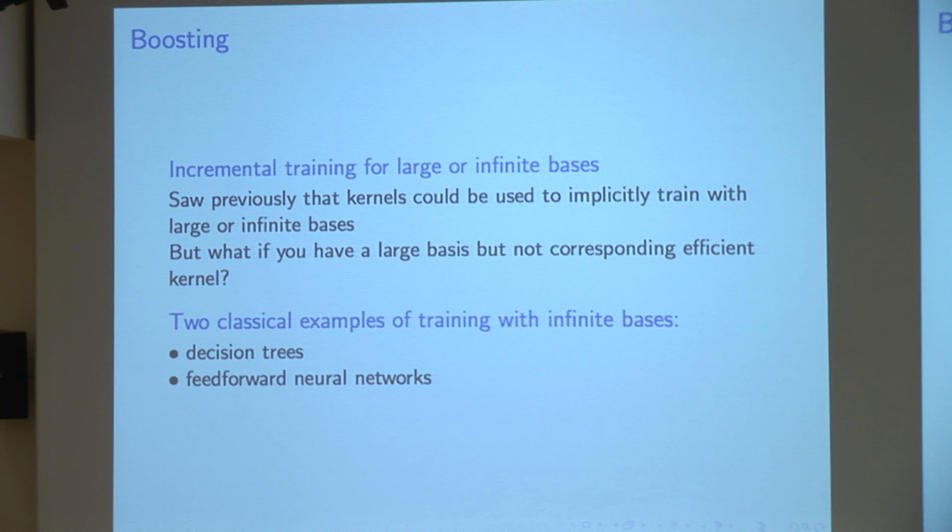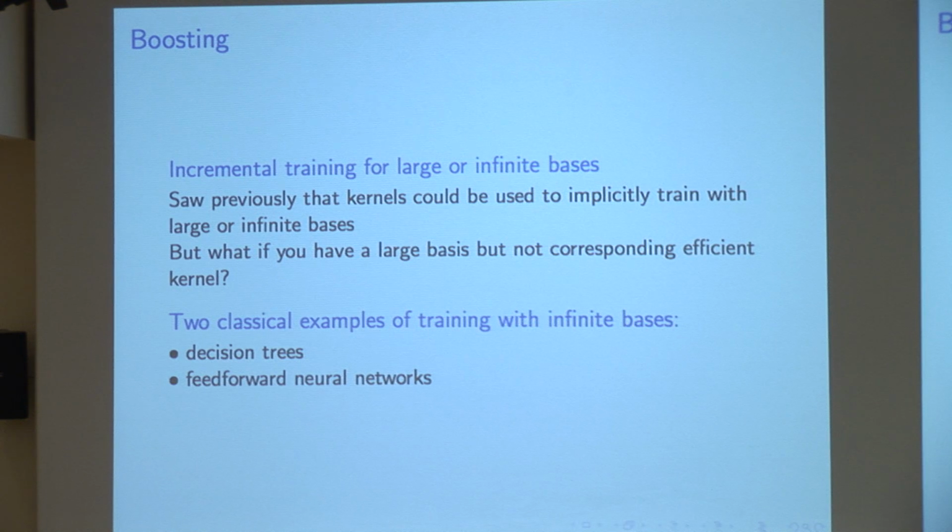Okay, but we don't have a kernel. So what if I give you some feature representation, I just make it up, right? I stick in a bunch of polynomials and a bunch of parameterized trigonometrics, parameterized local basis functions, whatever. I just throw a bunch of things in, okay? And maybe the features themselves are parameterized so that there's not actually a finite set of features. There's an infinite set of features. All the features I could express by some parameter.